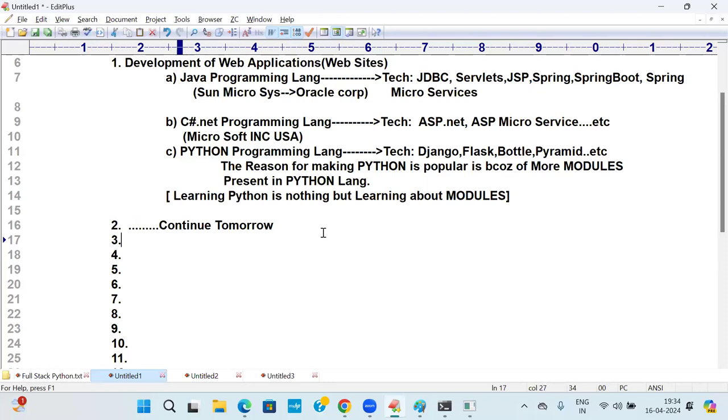Try to compare daily, yesterday and today, whether you are getting something ahead or not. Today you don't know what, tomorrow you don't know what the module is. Today you are entering into the subject. Tomorrow you see, day after tomorrow you see. Daily take a selfie at 6 o'clock and take a selfie at the end of the class, and you see the glow in the face when you concentrate. If you don't concentrate, nobody can do anything. If you concentrate, definitely you will get some knowledge.